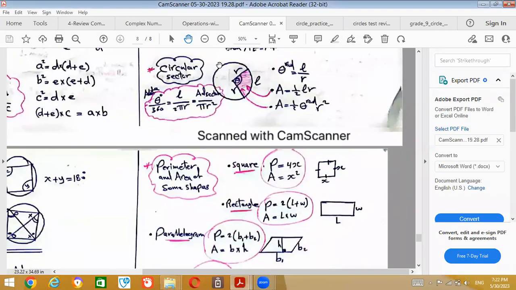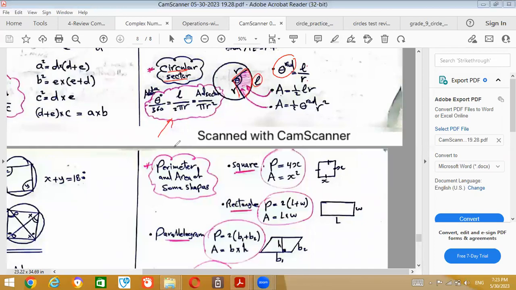And here in this relation, the circular sector, okay, the circular sector is this shaded area with pink color, and this angle is the central angle of it, and this is a radius, and this is a radius, and this is the length of the arc, okay. Theta in radians, this angle in radian measure, equals the length of the arc over the radius, and the area of the circular sector equals half LR. And also another rule, the area equals half theta radian r squared.